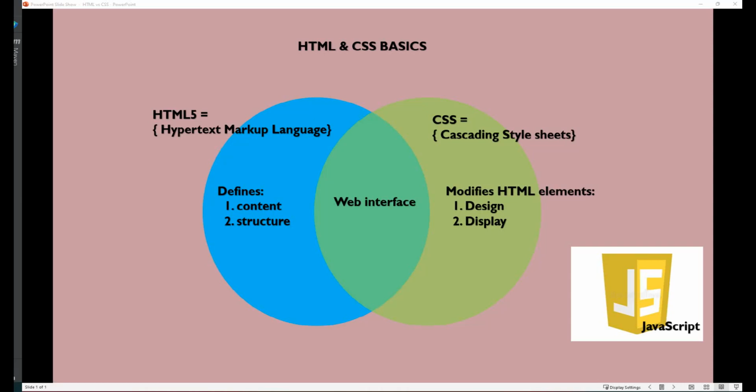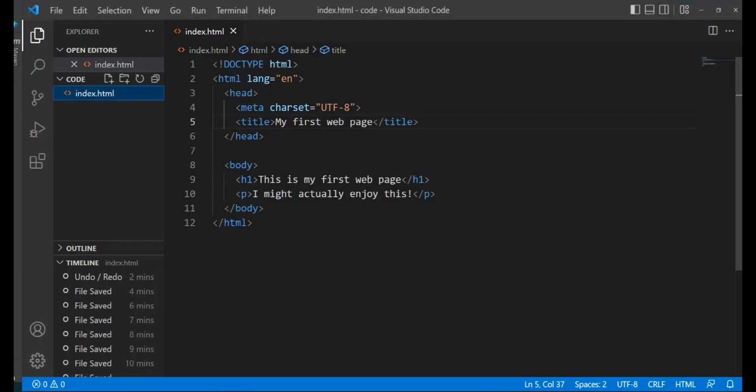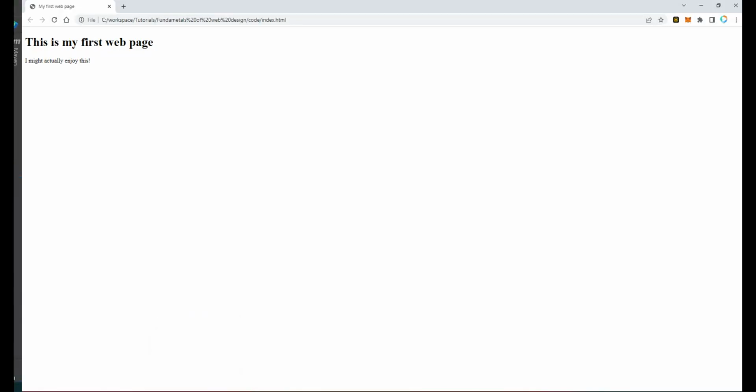I think the best way to understand this is by looking at some code. So I'll go ahead and bring up my editor here. This is the code from the previous example where we talked about the basic structure of an HTML page. You can see I have a black and white page here, so there's no styling. Basically, when you use HTML on a page, it's just black and white, and you use CSS to give it some styling, maybe color, and we'll see that now.